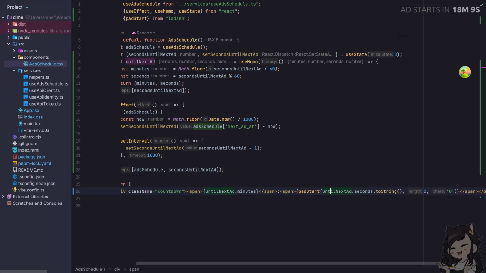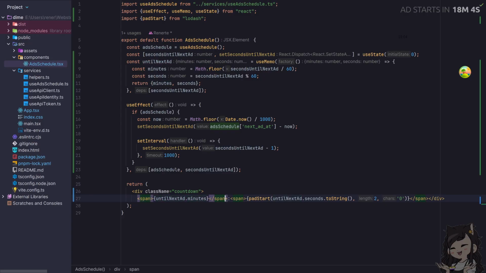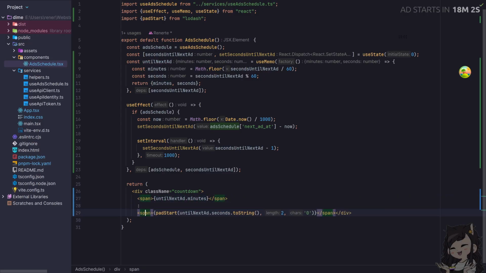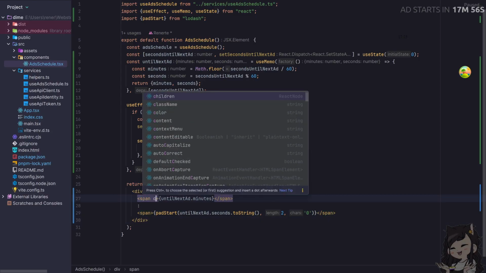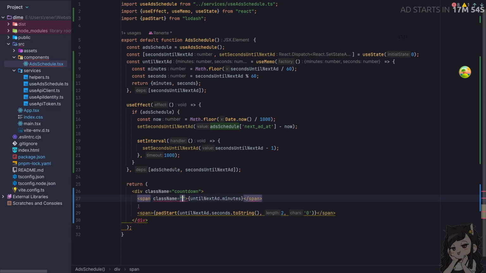Okay, and so we don't have to look that far. Let me just kind of format this a bit. So this will be class name minutes then, and this will have a class name seconds.